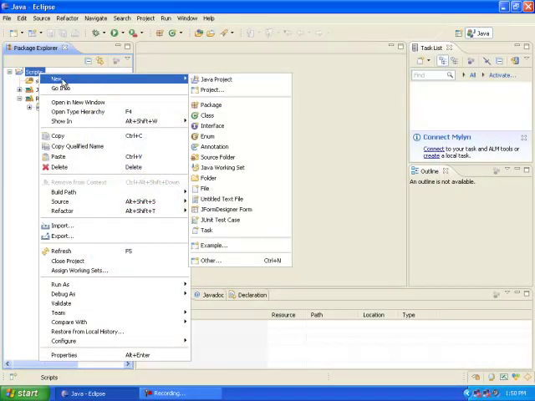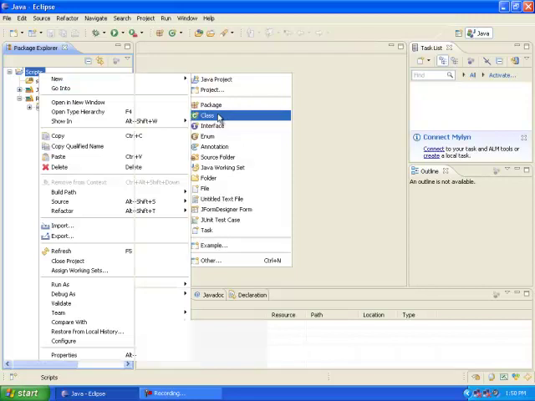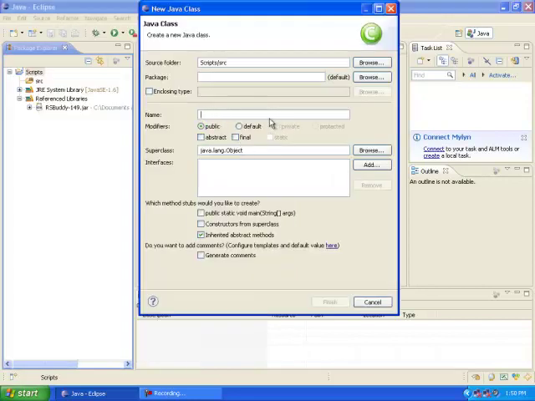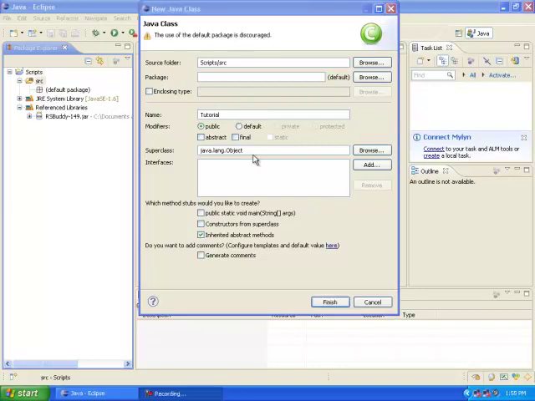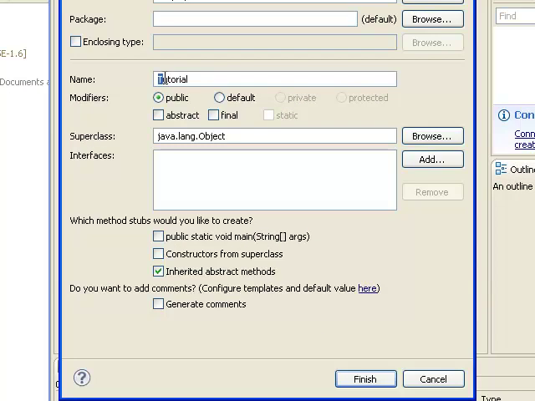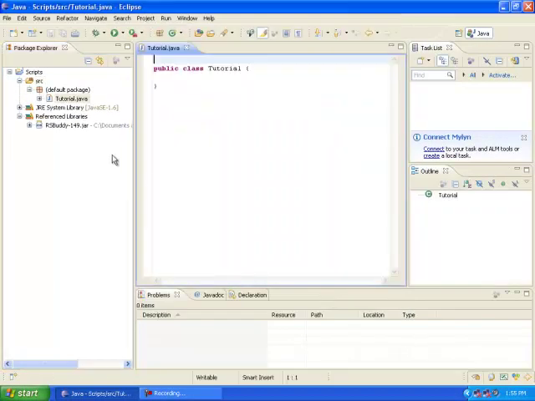So first you're going to click on your project, you're going to click New, and then you're going to go to Class. What a class is, basically, is what Java can interpret. You write in a .java file, and then you can compile that with the built-in Java compiler into something called bytecode, and the computer can understand what bytecode is. So now I'm going to click on New Class, and now you can name this whatever you want. Okay, so classes should start with a capital letter because it's good practice for Java. So now I'm going to click Finish, and it's going to create my class.